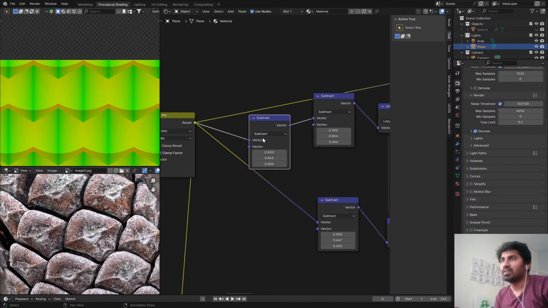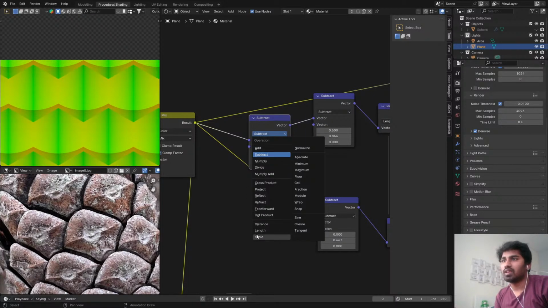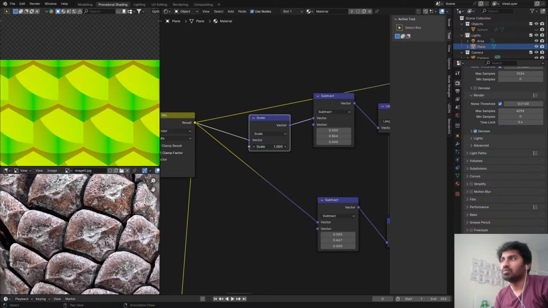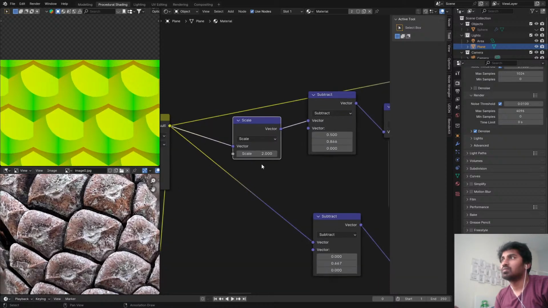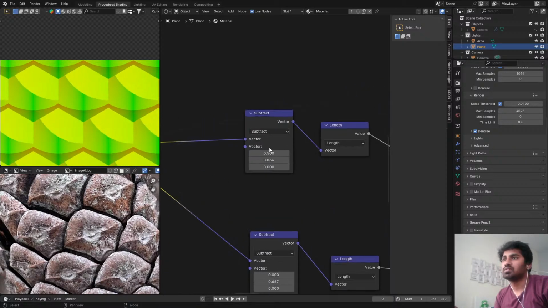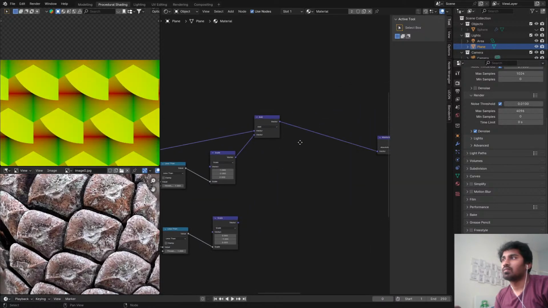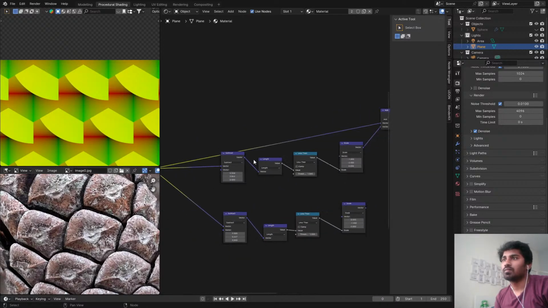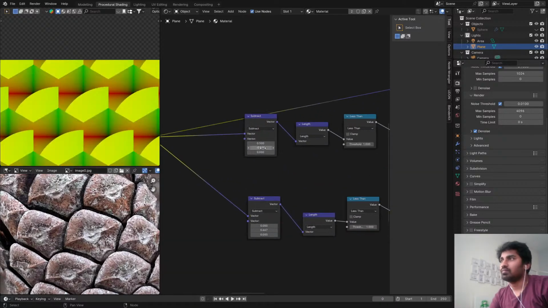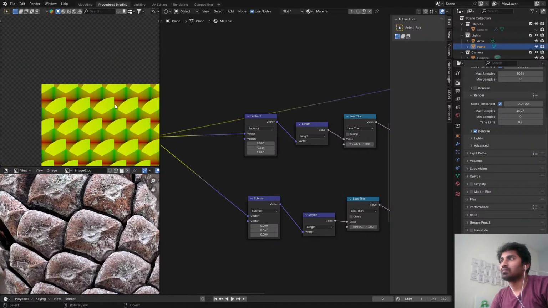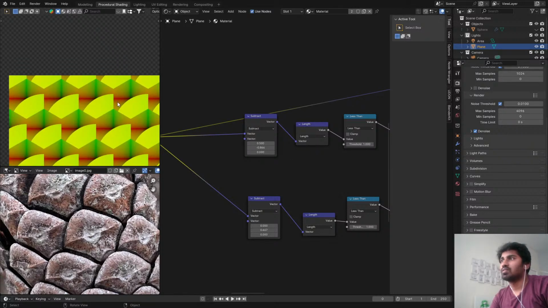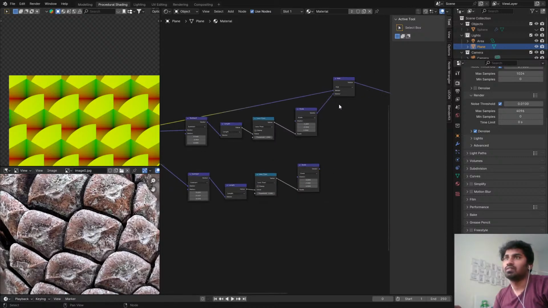What happens if I scale this by 2? Very interesting. It's gonna come this way, and then it's gonna wrap up this way.